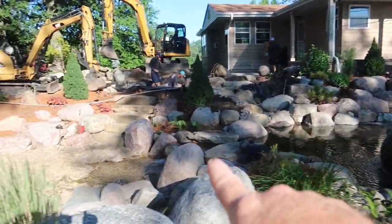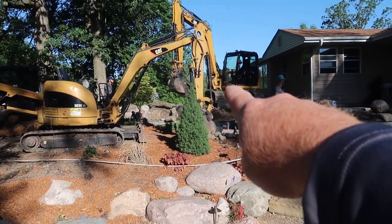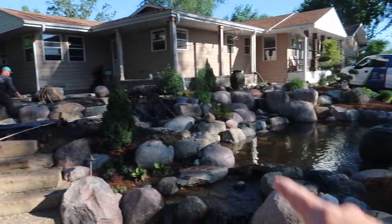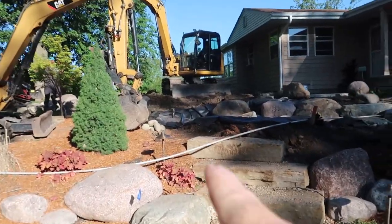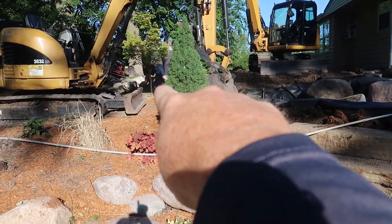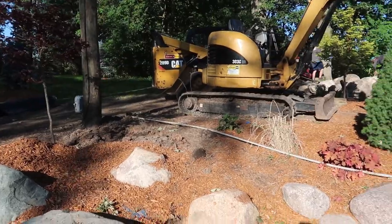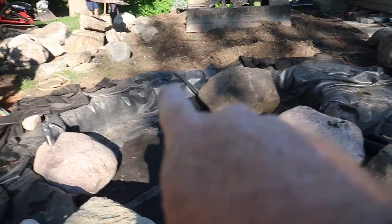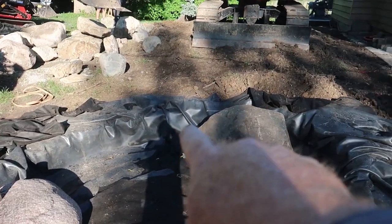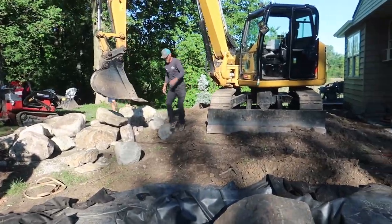We put this feature in last year. We have the sunken kind of patio fire pit area over here. There's going to be a big long stream that comes down and enters in over here. We've got this stone pathway that comes up over here that's going to lead to a pathway that cuts around this Alberta spruce, leading to a future pavilion gazebo type thing. We've got a little tributary waterfall coming in over here, and another waterfall in this area, plus an additional bog filter right where the machine is sitting.